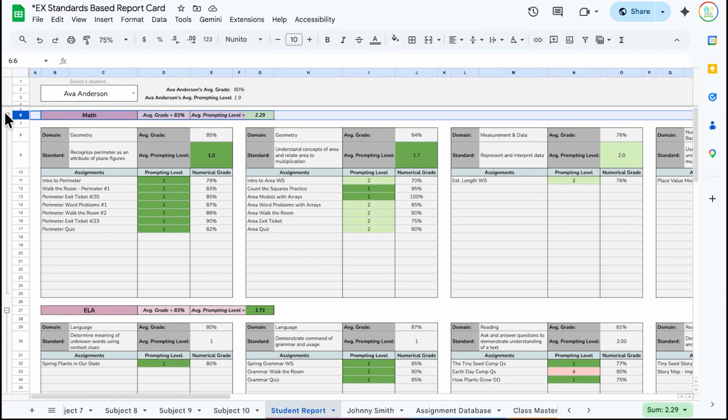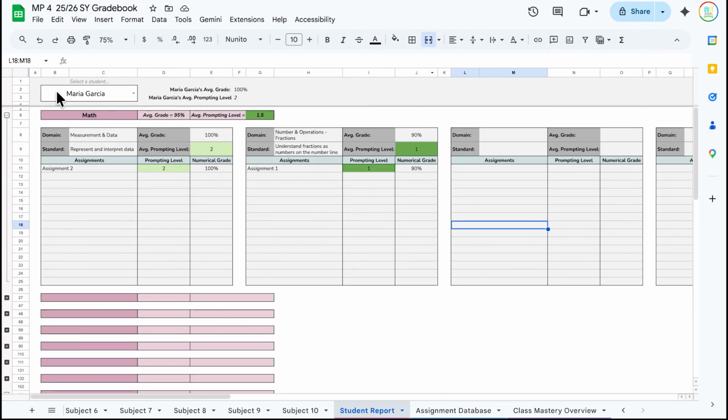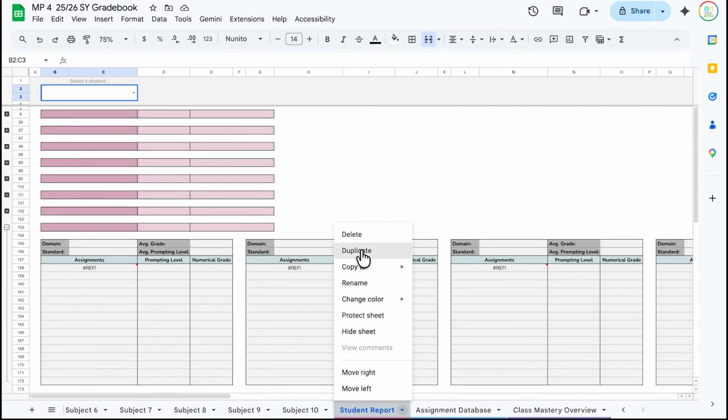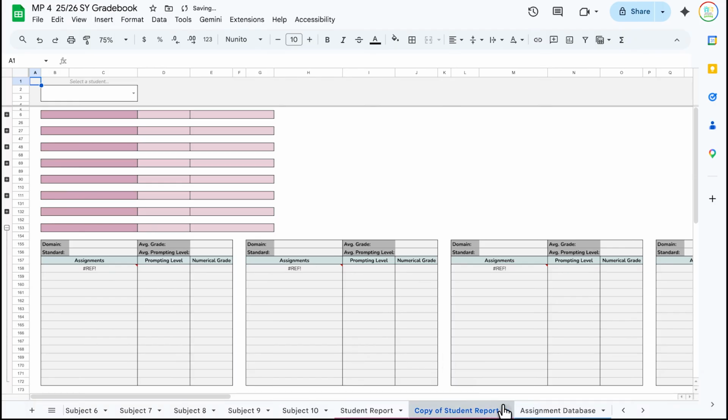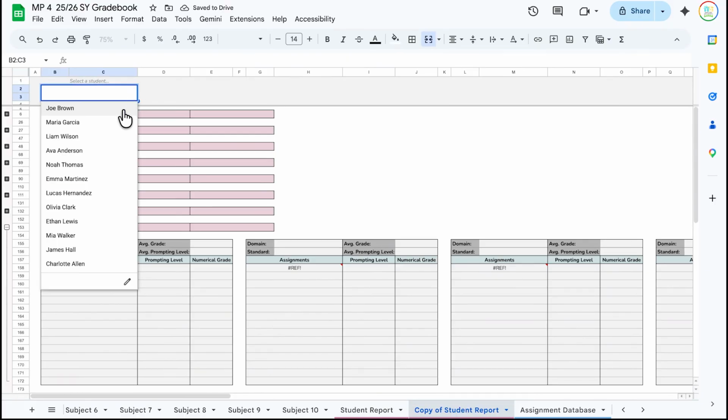And again, I can just collapse what I do and don't need, but say that you're like, oh, why is there only one student report? Don't worry, you can very much duplicate this tab, and I'm going to rename it to, I don't even remember some of the kids that are in here. Let's pick a name first. Joe.